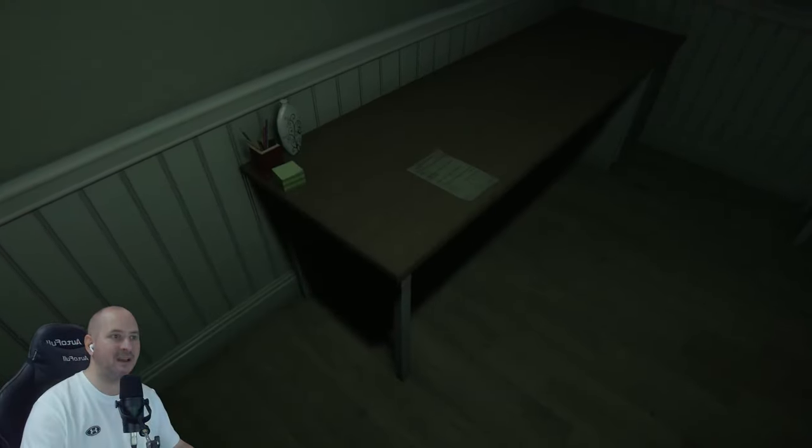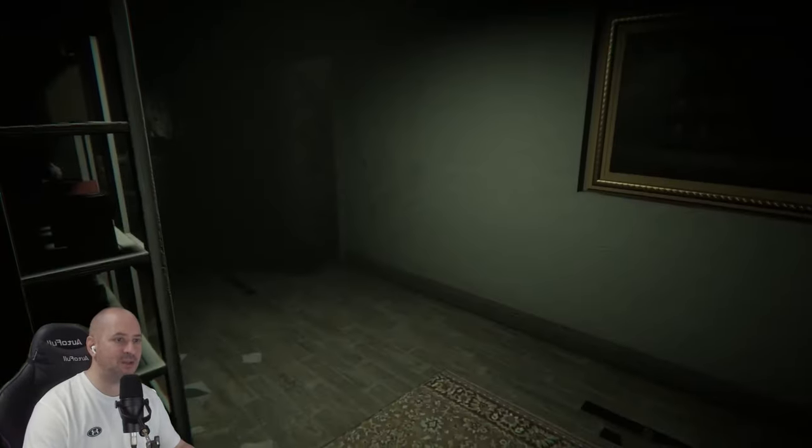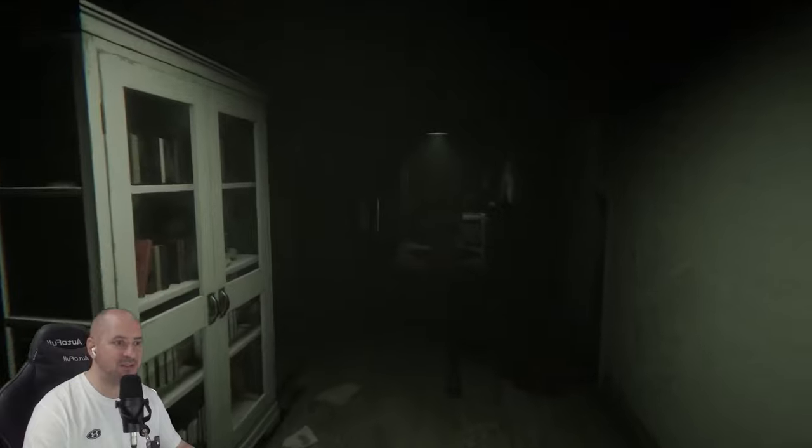Well, that's all we got so far. Doesn't look like there's anything else in here. Can we get out yet? Oh, so we just had to do that and then we could open the door. Okay. Window is locked. We got some creepy music. Look at the... How creepy is that house?